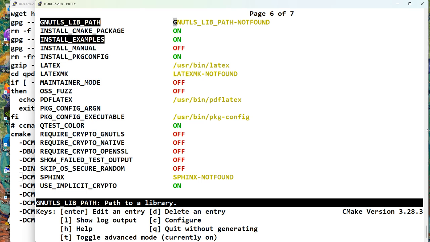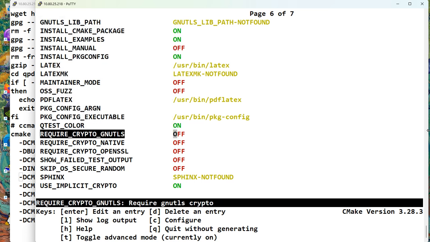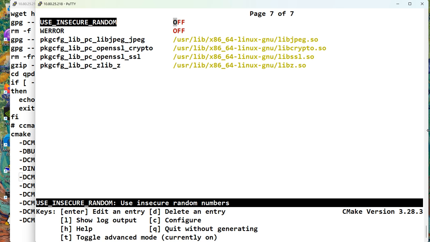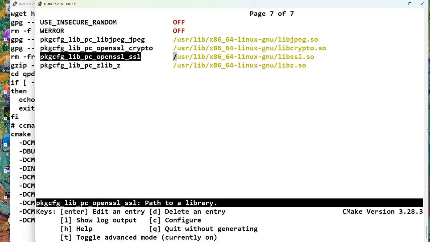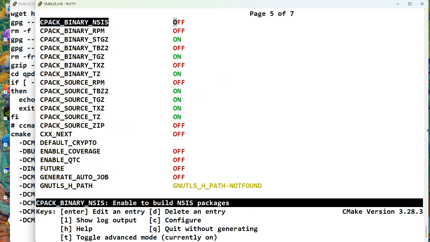This happens because that moved when we did the toggle advanced mode. Okay, we're still looking. Qtest color, well, we're not going to run the test, so it doesn't really matter. Implicit crypto, W error. Okay, I don't see anything else that looks like we really care.